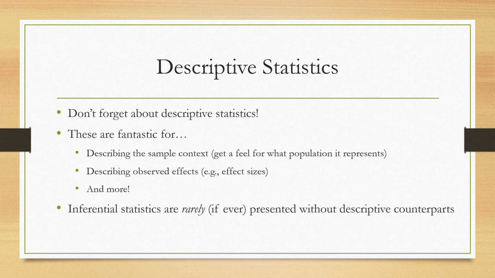Descriptive statistics are good for describing what happened, but very bad for implying that this will happen again. That's what inferential statistics are for, or for implying that this would be true with a different population or at a different site, or with a different sample. All of those things are what inferential statistics are for. But when describing what happened and helping to explain, descriptive statistics are fantastic.